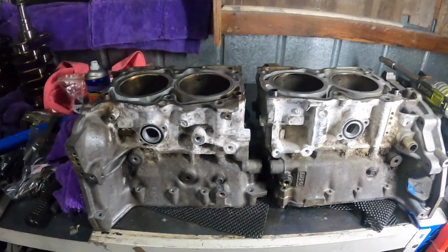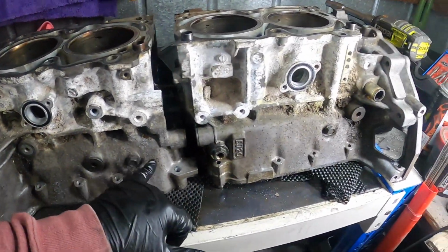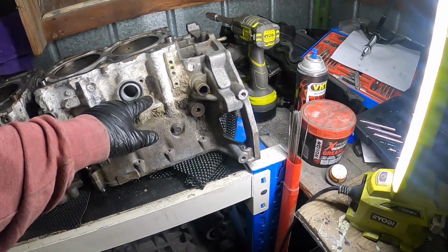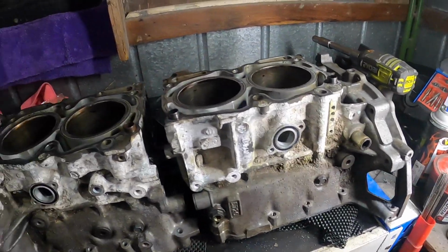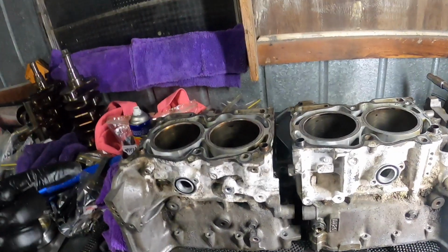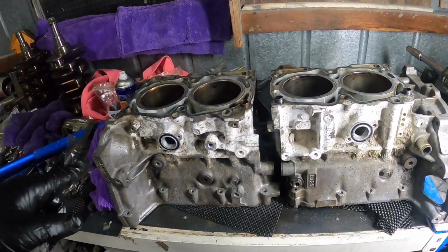I'll come back tomorrow and get all these bolts out and just dig out the dirt, and then I'll take it into work. So tomorrow at work I'll turn on the washer before I leave, so overnight it'll heat up, be nice and hot for this block on Friday.